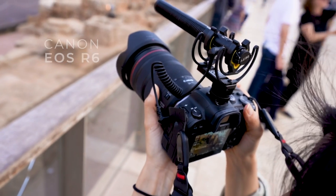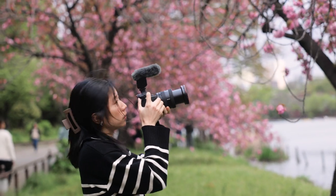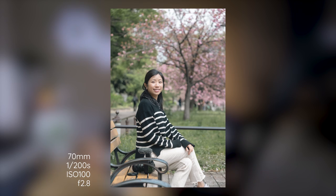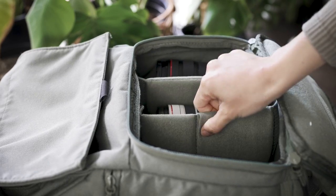Last year, my everyday carry kit during my travels included the RF 24-70mm f2.8 and the 16mm f2.8. The 24-70mm is definitely still a fantastic lens. It is wide enough for most situations and provides a little taste of the telephoto look at 70mm. The fast aperture also makes it super versatile throughout the day, both indoors and outdoors. For all of these reasons, I decided to bring this lens along with the 70-200mm f4 and the 35mm f1.8 on this trip to Asia — maybe I was being a little too ambitious.